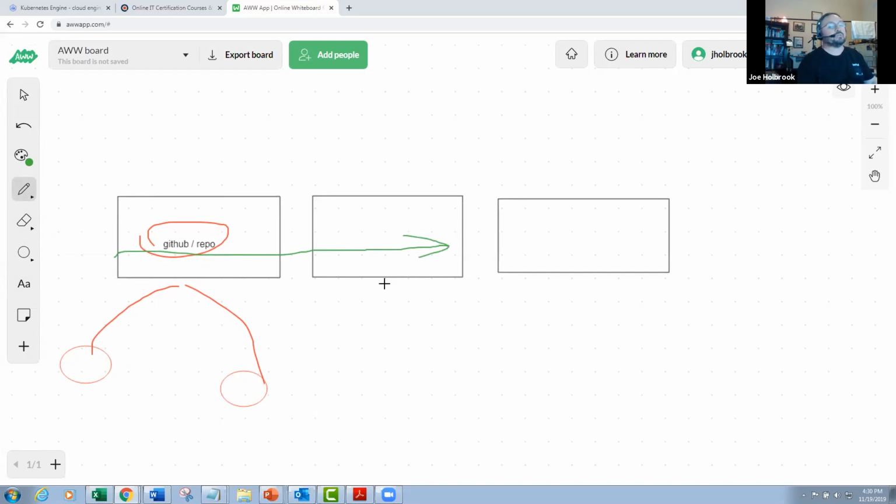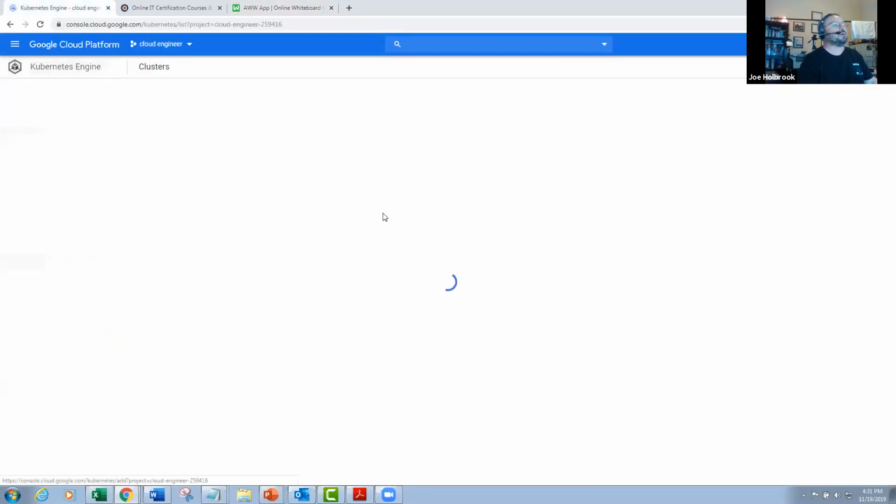And it's all about that consistency that really will help you when it comes to the security of the containers. So let's go back and see how we're doing here.